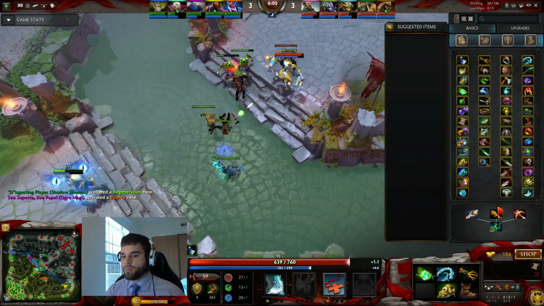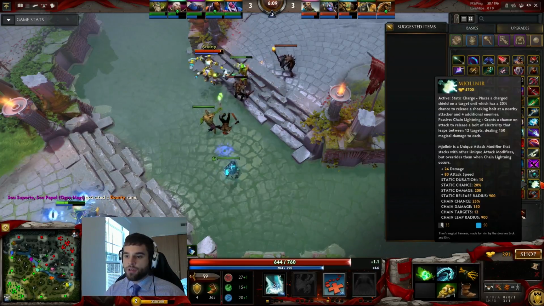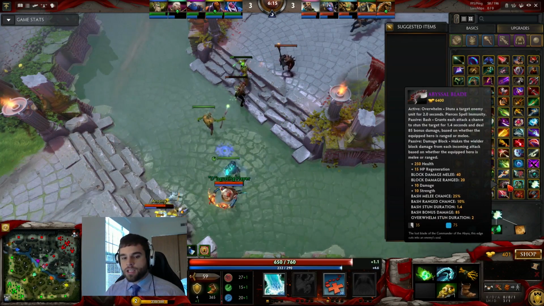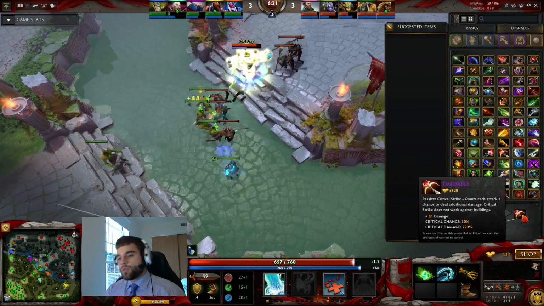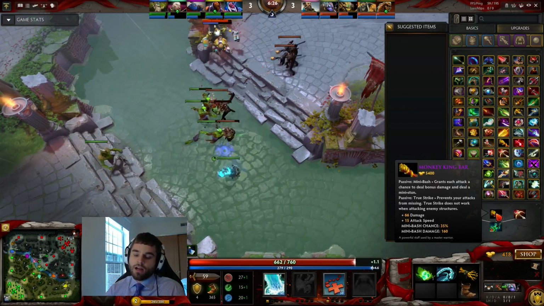That being said, your main choices: Monkey King Bar, Daedalus, and the Mjolnir. That's how it's pronounced, by the way. So these items are just going to give you a ton of damage on your right click, and that's it, alright? Obviously, between these two, Daedalus just gives more damage. This gives you True Strike.